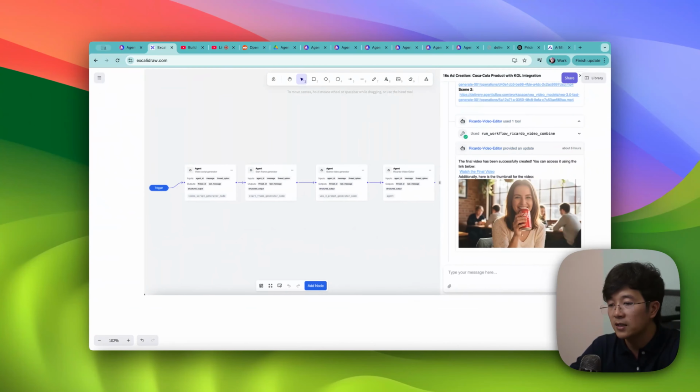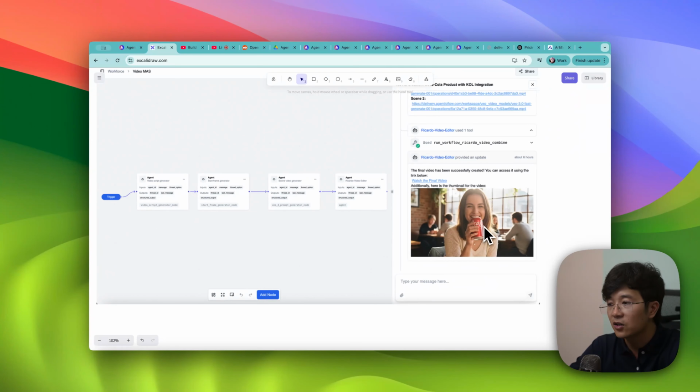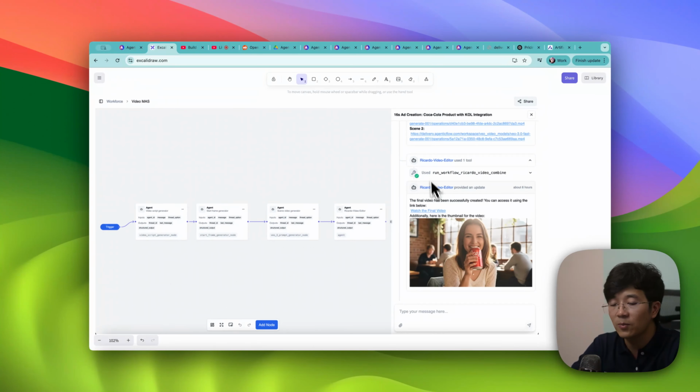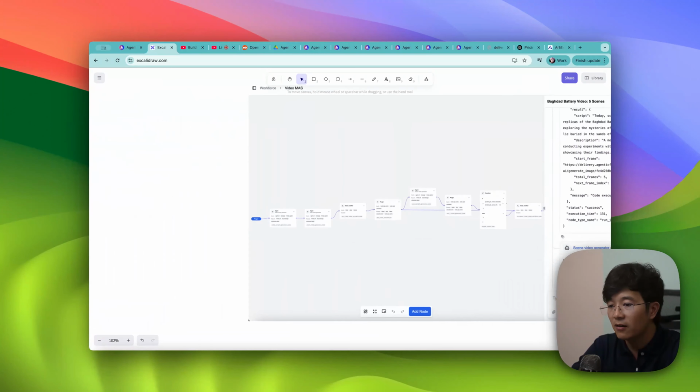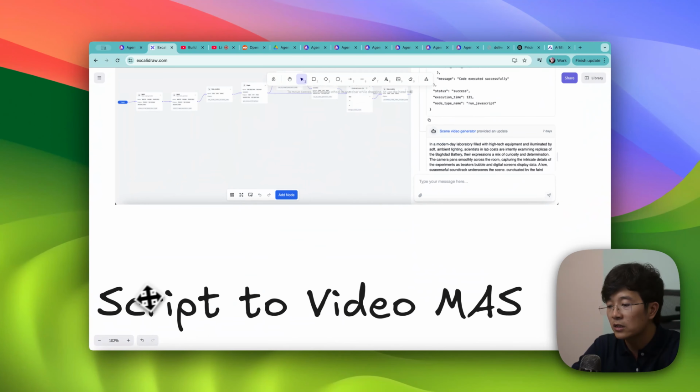The second MAS that we are introducing today is the UGC ad generator. It means, for example, you have a product and you have an AI KOL, then how can you put them together so that you can ask the woman to just hold the product and say something nice about it? I'm going to demo that. We also make it a template so that you can clone it, and an example for you to learn how to operate with MAS.